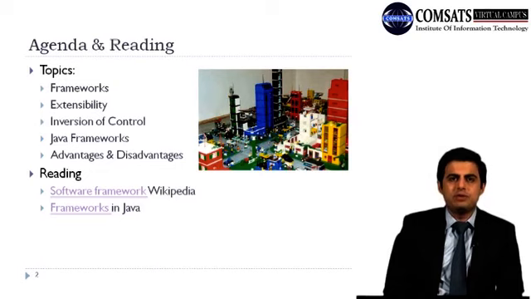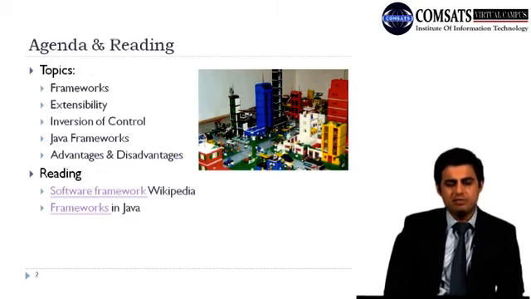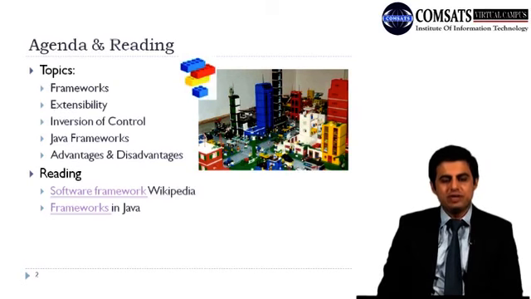In the reading, I recommend you go online and read software framework on Wikipedia. You can also find a lot of tutorials from the Java tutorial, which have some subsections on software frameworks as well. And if you can't find a lot of material in it, then there are always books about object-oriented programming and frameworks itself. Software framework is a generic term, but you should also focus on frameworks in Java. Okay, so this is what we are going to cover today.